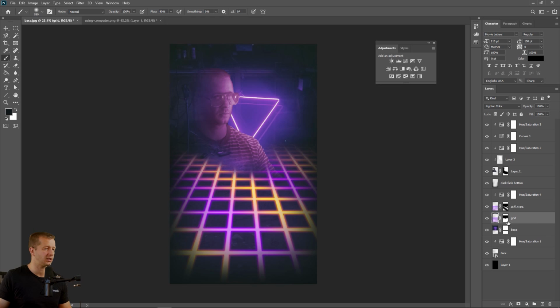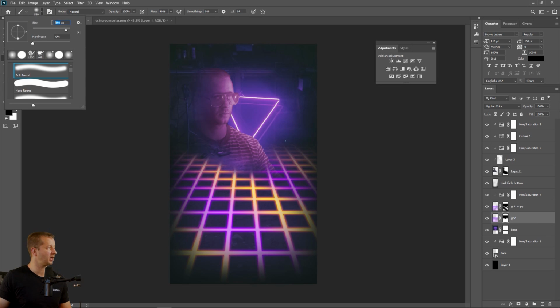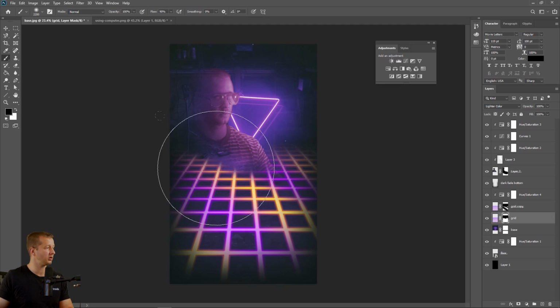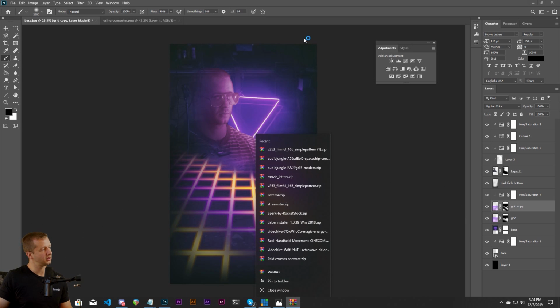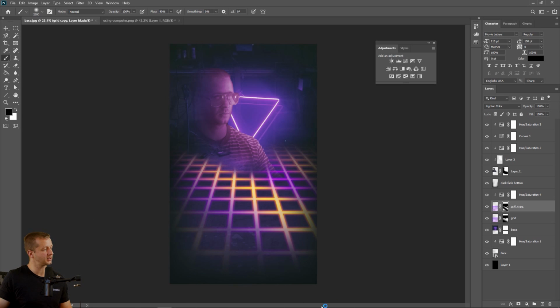This is still kind of coming out quite a bit on the side here. If we go back to that clipping mask, I think one more time we're going to get a real big brush, like 2200. Maybe I'll fade these out just a bit, do the same thing with this layer mask right here. Oops, I just loaded something up by accident. So I'm just going back and forth and just having fun with it, really. All right, that's good. I like this so far. Yeah, I loaded up Adobe Premiere by accident.